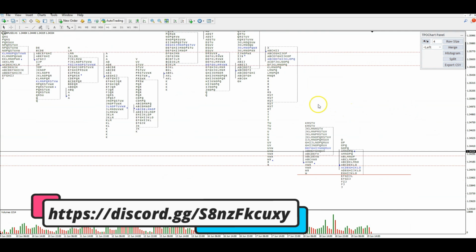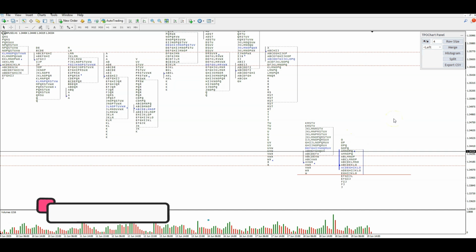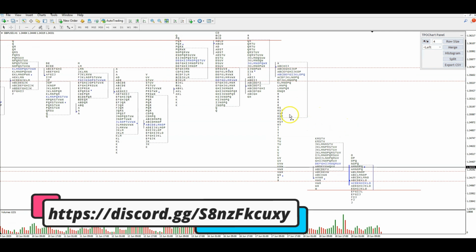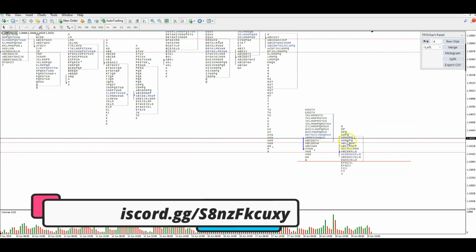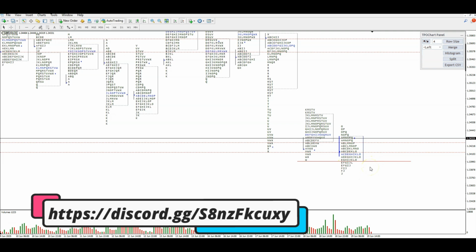So if we take that now to today, in terms of relevance, this is a market that has set itself up, in my opinion, to balance. We're already seeing that short value and that tightness. Now we could transition to a test. So what have we seen? We've seen imbalance, we've seen balance, we've seen further balance. So the next thing we're expecting is a test.